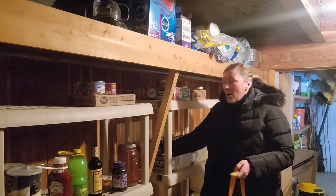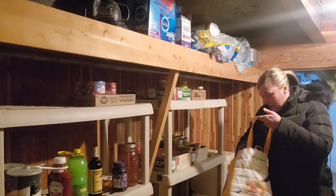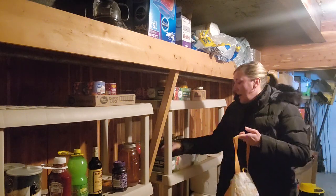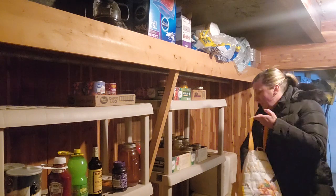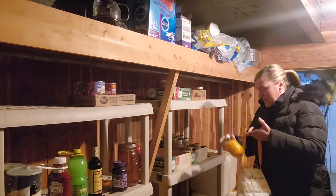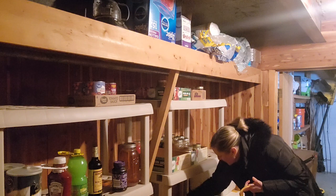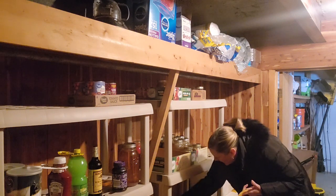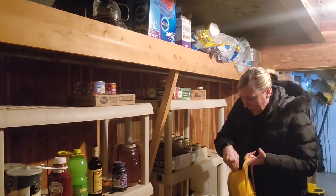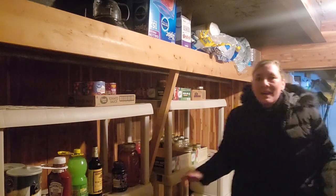So we're going to be using some of our homemade sauce. This is the homemade spaghetti sauce that I canned last year. So we'll need at least one of those. And I also made paste out of the tomato skins. And then I've got some canned peaches just for later for a snack. And I store our spaghetti squash in our pantry here. So I'm gonna grab one of these beautiful babies. And I think that's all we need for here. So we'll go upstairs and get to cooking.